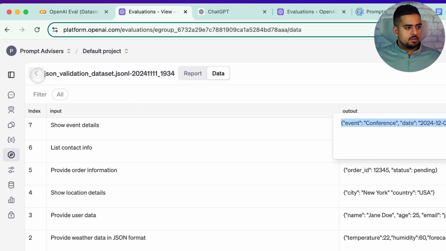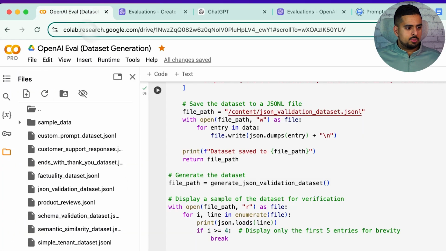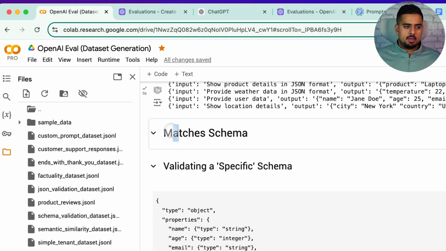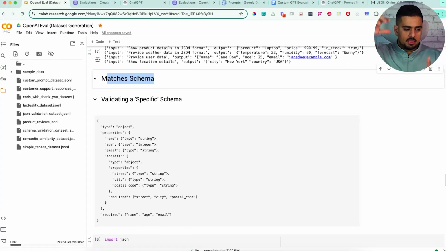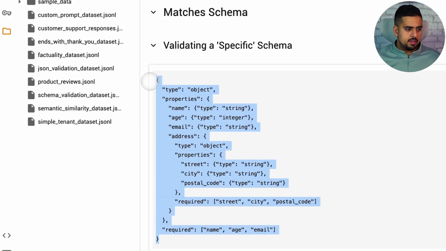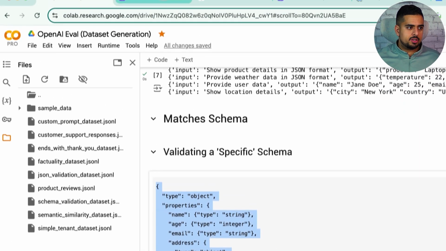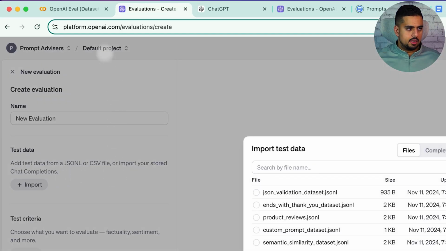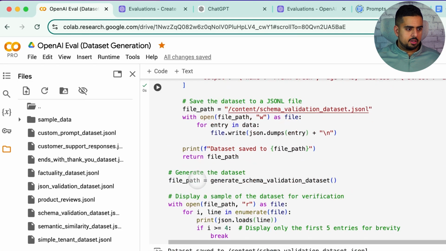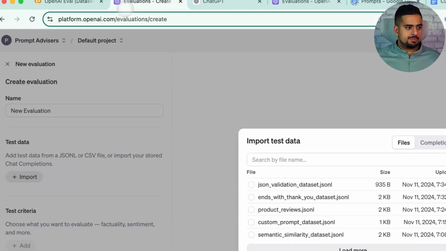So if we go back here, I think we only have a couple more to go. The next one we're going to do is validating a schema. So making sure that a schema for a JSON you came up with is exactly as expected. So we're going to click on and copy this from the Google Colab to make your life a bit easier. I'm going to go on test, and then let's see what we call the actual file here. So I called it schema validation.